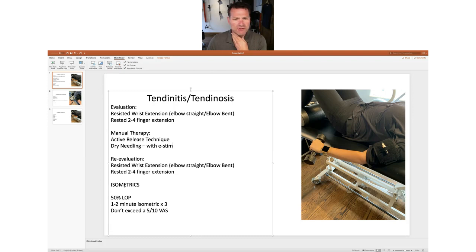If we're gonna do isometrics with BFR, this is what you're seeing here with the picture. I'm gonna do 50% limb occlusion pressure in the upper extremity. I'm gonna do somewhere between 1 and 2 minutes of an isometric, and then I'll take like a 1 minute rest between sessions, okay? So 50% limb occlusion pressure, 1 to 2 minute isometric times 3.